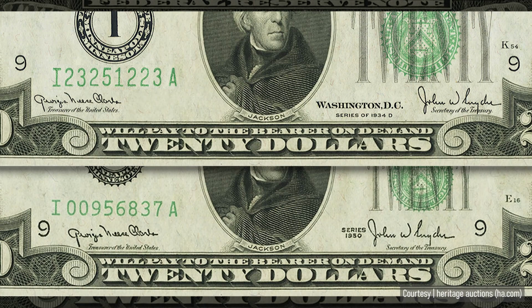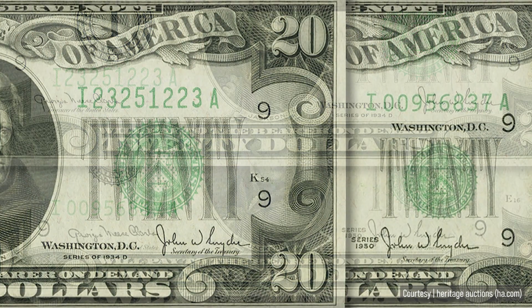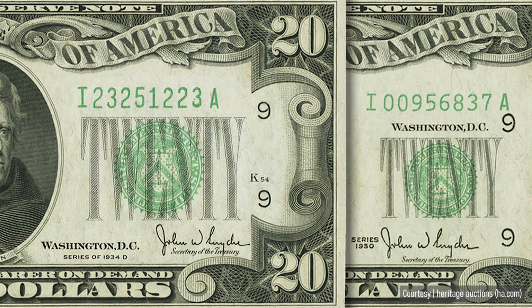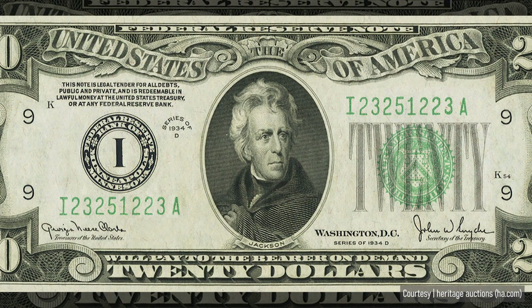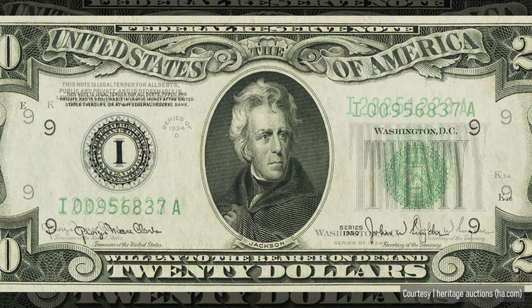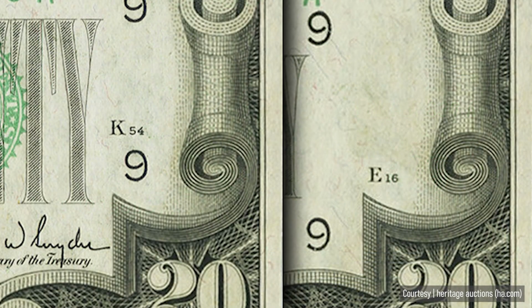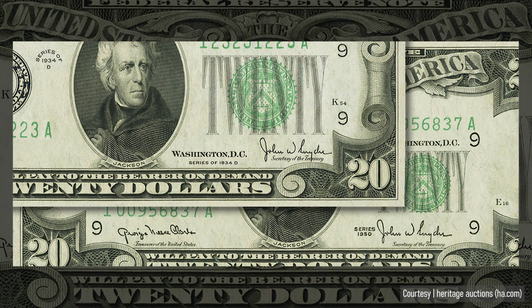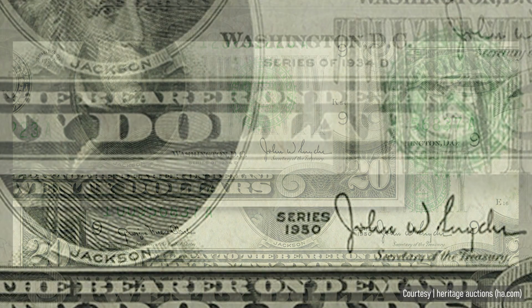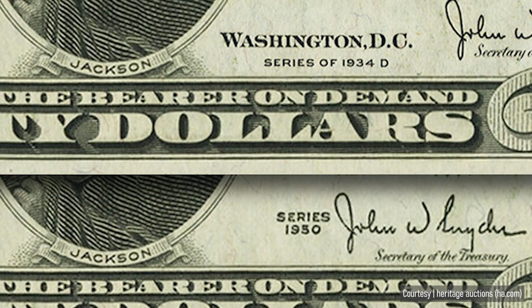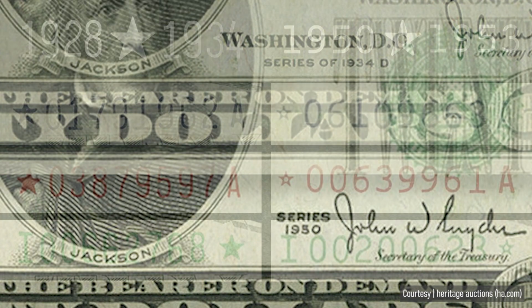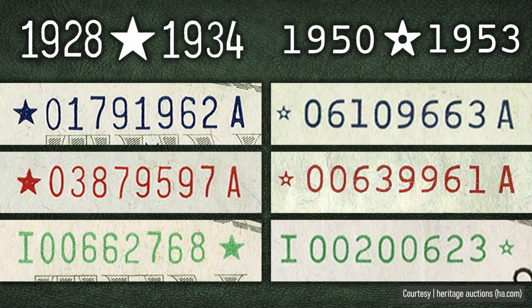The signatures were moved a bit inside and down. Washington, D.C. was moved above the series year to above the denomination Treasury seal block. The 4-corner Federal Reserve Alpha designation letters were moved down and more inside. The engraving plate numbers were moved more to the outside edges, and the series year was removed on the left side and printed only once to the lower right of the portrait. The year is also now stacked below series, and the font was tweaked. Replacement notes got a new non-filled star that was reduced with the font size.